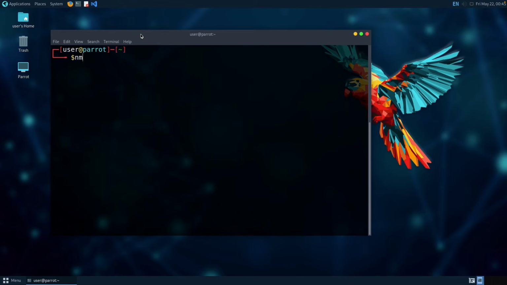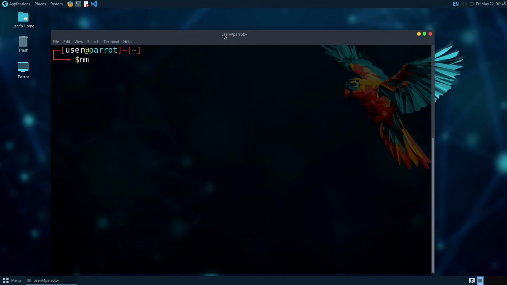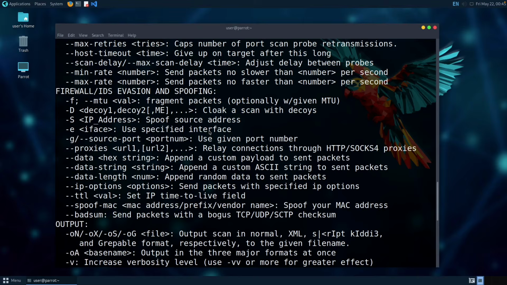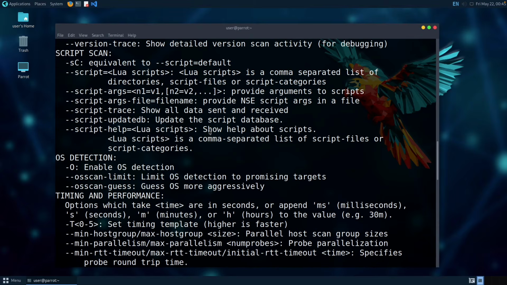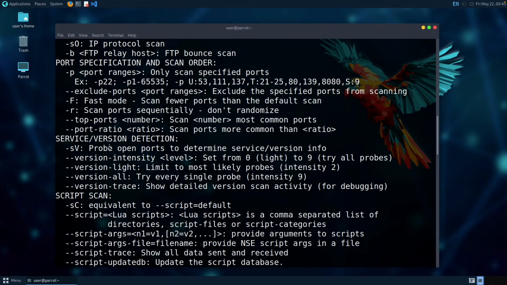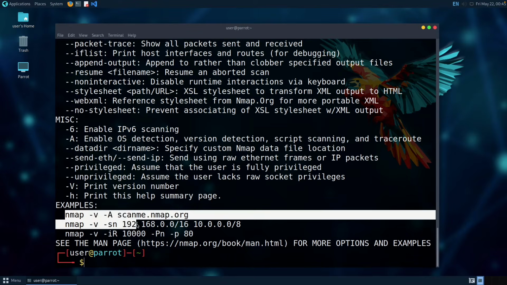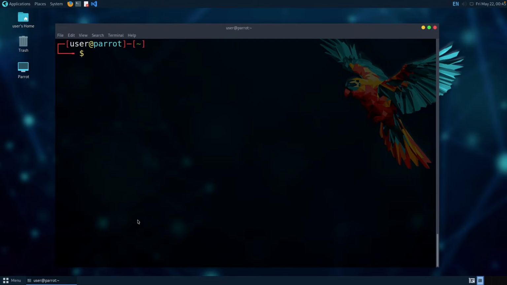To start off with Nmap here, we're going to say nmap -h just to get an understanding of the help menu manual to see what types of scans we can do. You can see the basic examples down here. But what I want to do is start off with some basic Nmap scan. So we can type in nmap 192.168.1.56, which is the IP address of the target machine, and we can just press enter.